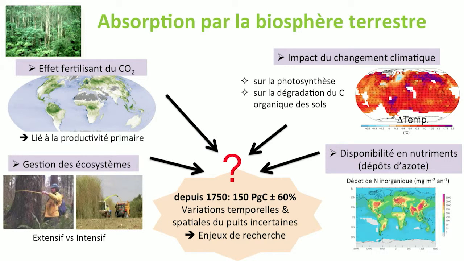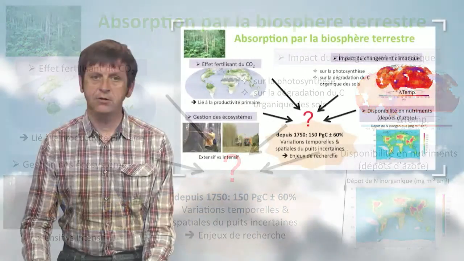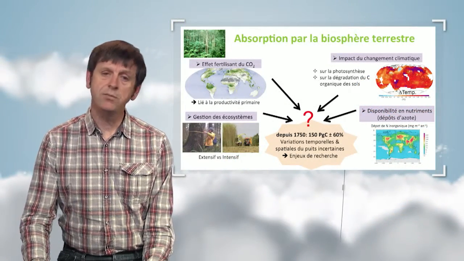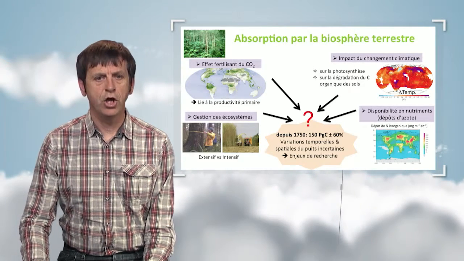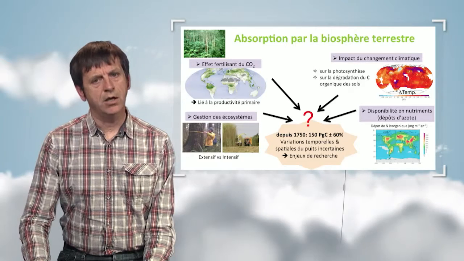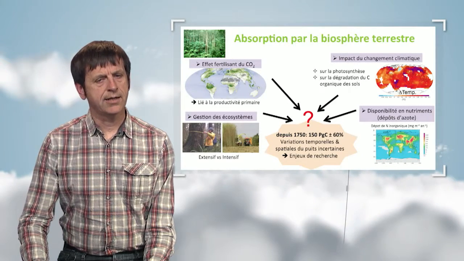The effect is combined with other factors for the continental biosphere. The impact of climate change — increased temperature at Earth's surface or changes in rainfall distribution — has a direct impact on photosynthesis but also on carbon degradation when carbon is stored in soil as organic matter. Additionally, because of human activities, ecosystems are managed in different ways, sometimes very extensively, sometimes very intensively. In intensive management with short rotation, this influences net carbon storage. The availability of nutrients other than carbon, such as nitrogen deposition connected with industrial activity since the beginning of the industrial era, also plays a role.